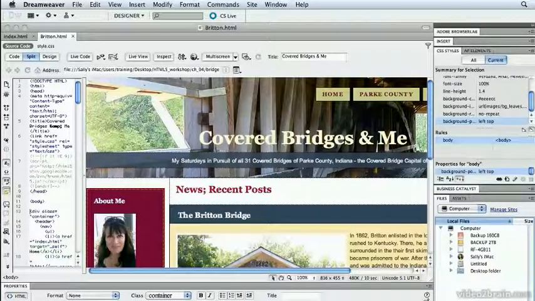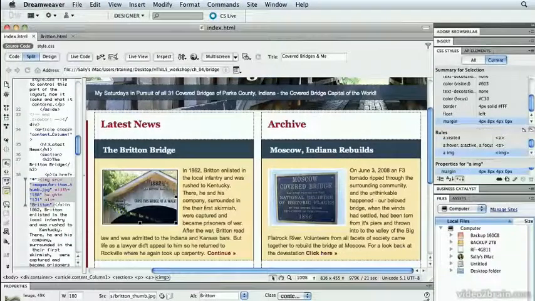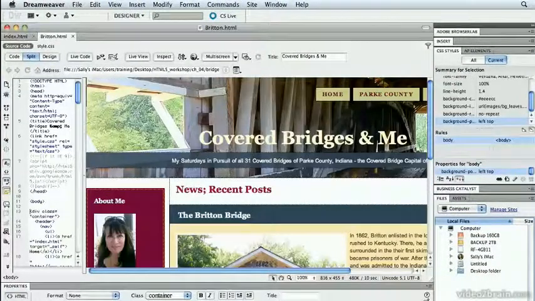Let's talk a little bit in this lesson about posting to our blog. I'm in the Chapter 4 folder and I've opened the file called index.html and Britain.html. I'm in Dreamweaver, which is my HTML editor of choice. You can use whichever one you prefer. I want to talk to you a little bit about working with excerpts and working with posts.